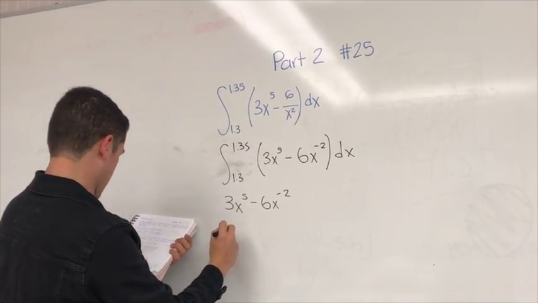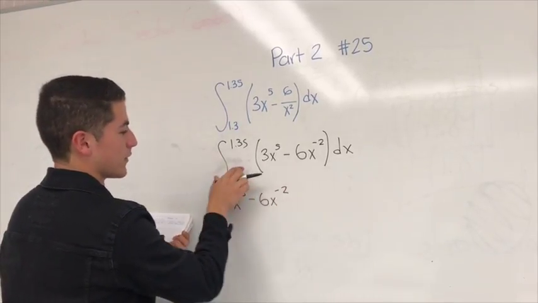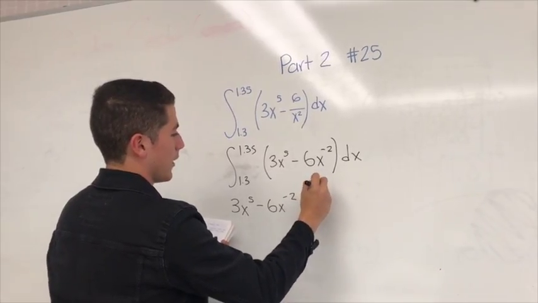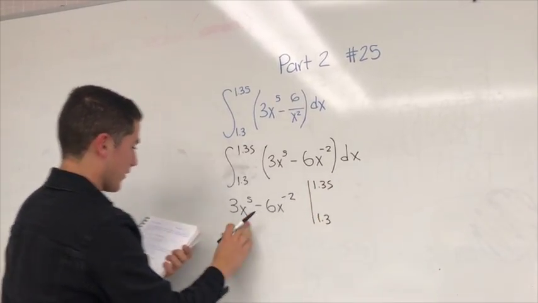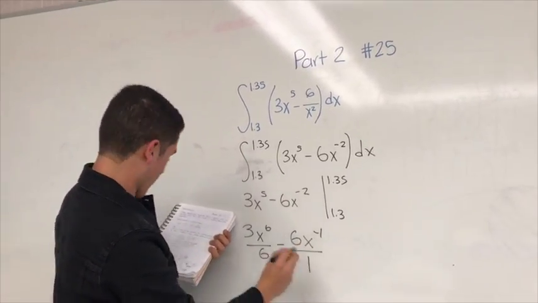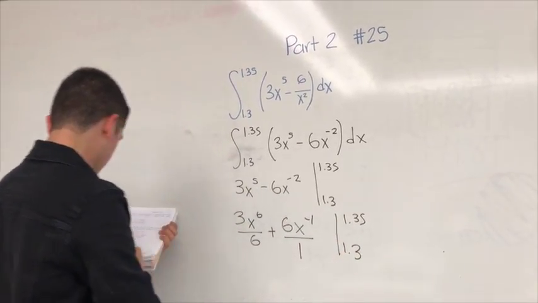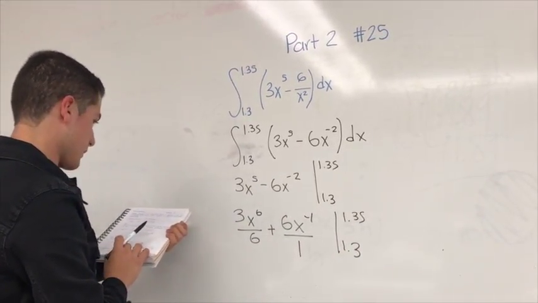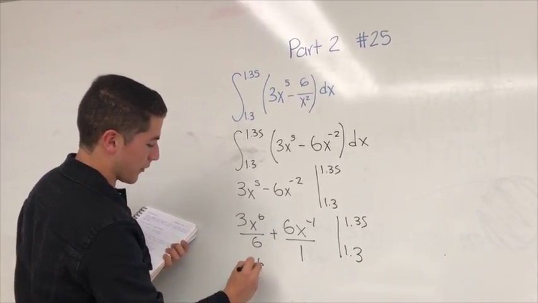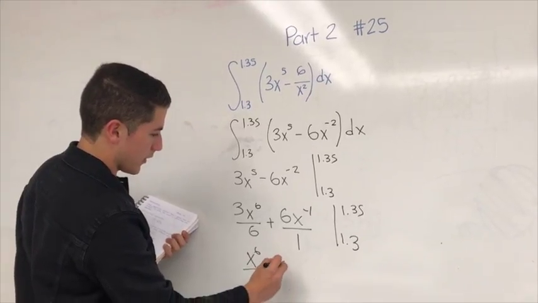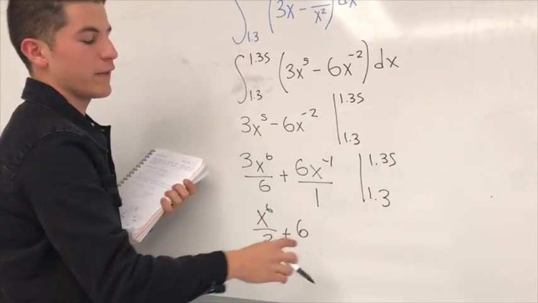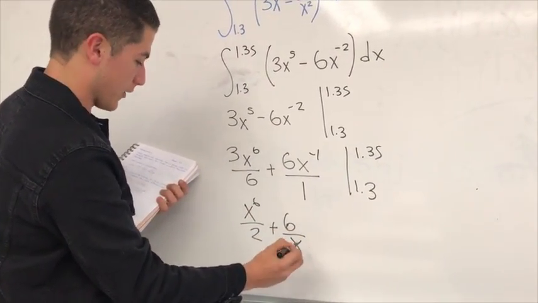So in here, don't forget, instead of the old symbol, you put now a big S and the same numbers. So here it will be... Now that you have this, you're just going to simplify, which gives you here is 1/2, so it's x to the 6th power over 2 plus 6x to the negative power, but you can put the x already down, so you put 6 over x.